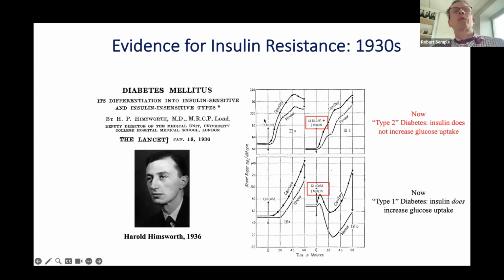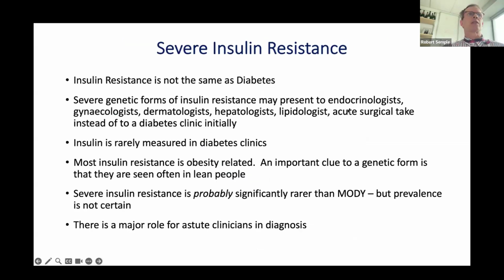And yet, using his protocol of giving glucose and insulin together, and of course, he had to do those together to stop hyperglycemia, he then measured the difference in capillary and venous blood glucose. And in those people who have what we now call type 1 diabetes, you can see that giving insulin led to a big difference between capillary and venous blood glucose. In other words, there was a huge amount of glucose being extracted. But there was a subpopulation of people, usually older and a bit more overweight, where you really got only a minor separation between the two. And that's where the whole notion of insulin resistance appears.